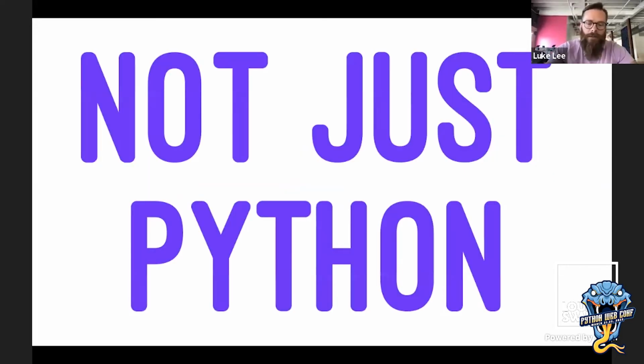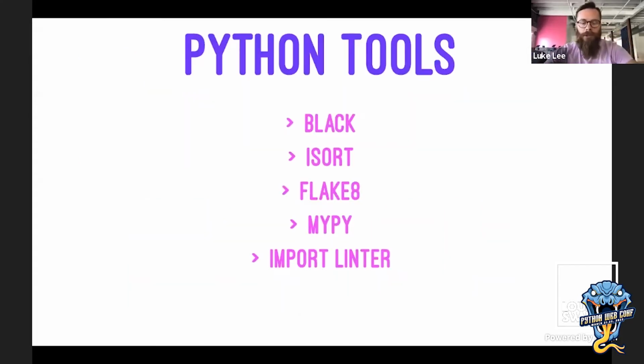The other thing to point out about all these linting tools that I'm going to talk about is that this is not just a Python concept. Every ecosystem or language has its own linting tools. Linting is not a Python-only thing. It's more important, I think, in Python than in other languages because Python's interpreted, so a lot of these linting tools are more necessary because you don't have a traditional compiler setup. All the tools I'm going to talk about are Python-related, but that's nowhere near all the types of linting tools available in software development in general.